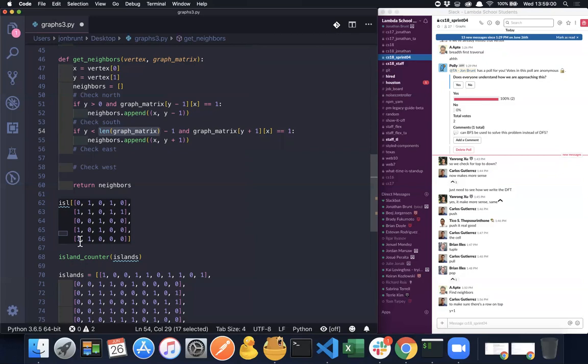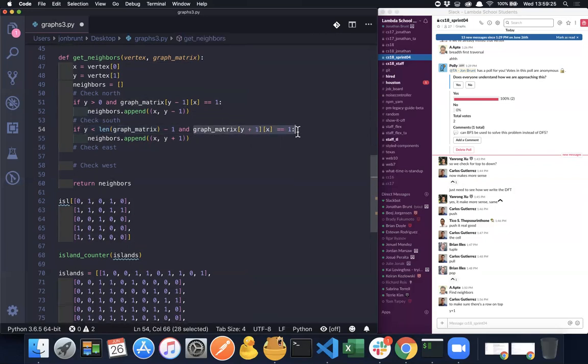And it needs to be less than that. For the same reason, if we're checking south, we're only going to be able to check south here, here, here, and here. When we're at this point, this does not meet this condition. And then we're simply changing the y coordinate to plus 1 to look south. It's going down 1 in the same x coordinate.